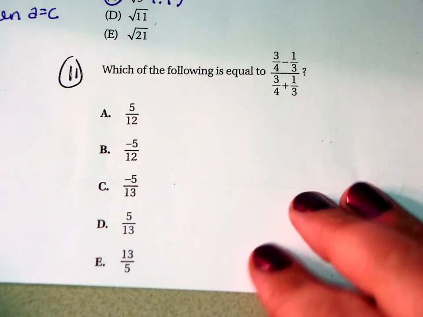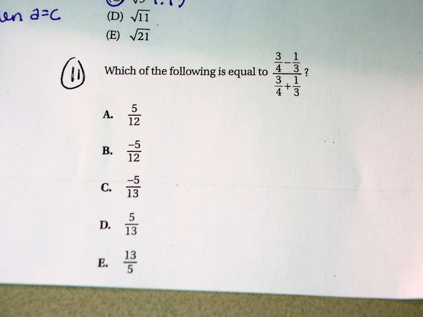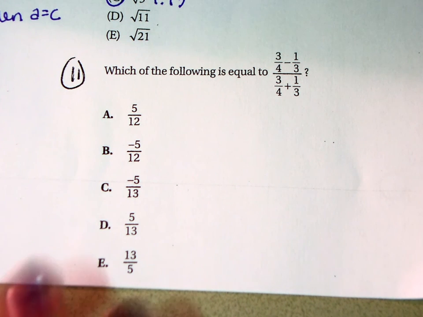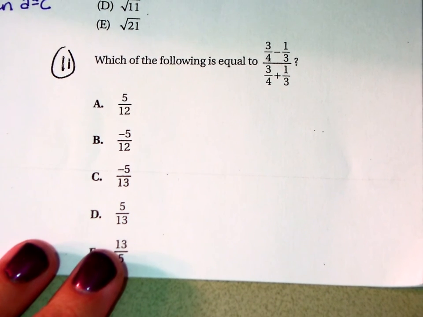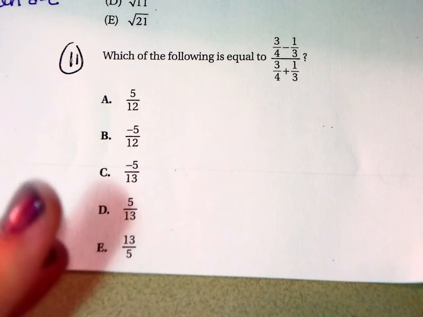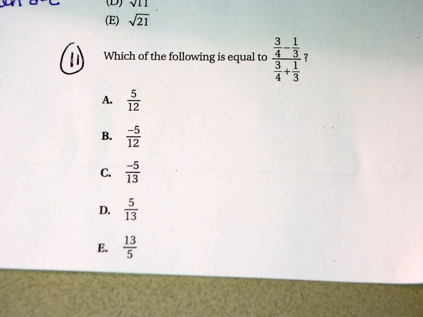Okay, number 11 is such a good problem. It's a good problem because it looks so intimidating. All you have to do is type this in your calculator. It is faster to type it than to just solve it out. I would recommend just typing it in. Now remember, the ACT can be done without a calculator. So all the problems can be solved without a calculator. Does that mean it's faster? No.